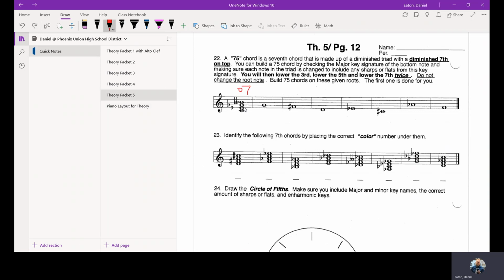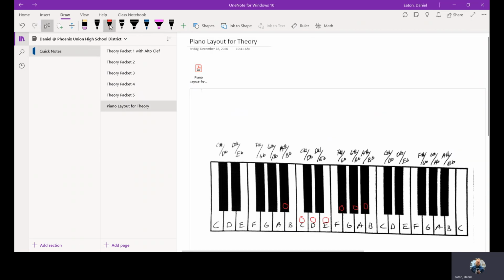First chord is a C, E flat, G flat, and a B double flat. So C to E flat is a minor 3rd, C to G flat is a diminished 5th. A normal minor 7th would be B flat, but again, it's asked us to lower the 7th twice. Okay, so let me take a second to explain this out on a keyboard. Uh-oh, forgot to erase that stuff before. Okay. I am going to go through and show you guys the difference between all 5 of the chords based on C.